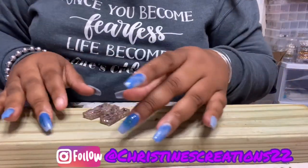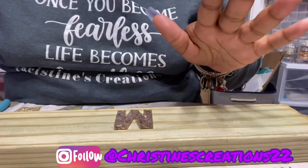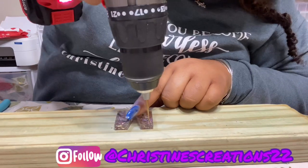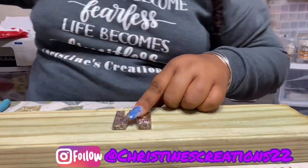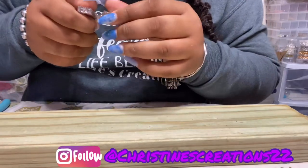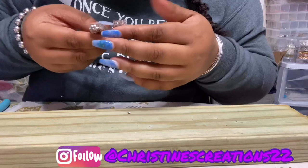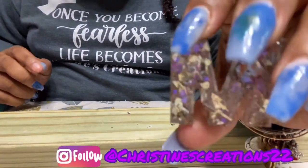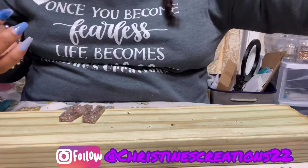So this is the method that I use to do my letters. You personally don't have to use this method. Some people get like a little tool. So I just take a drill and I just hold it. So it makes a clean hole through and through. Oh, you guys can see the hole. It puts the hole through and through. So you do the same method that you did for the other ones.